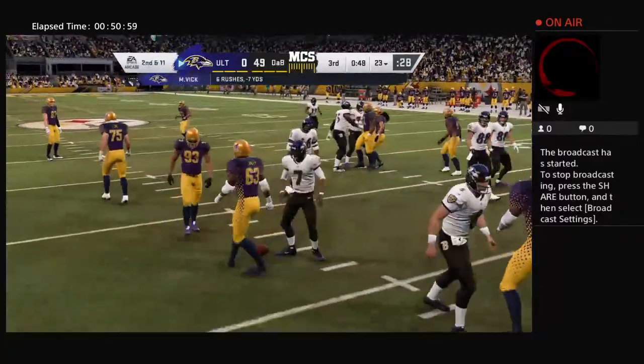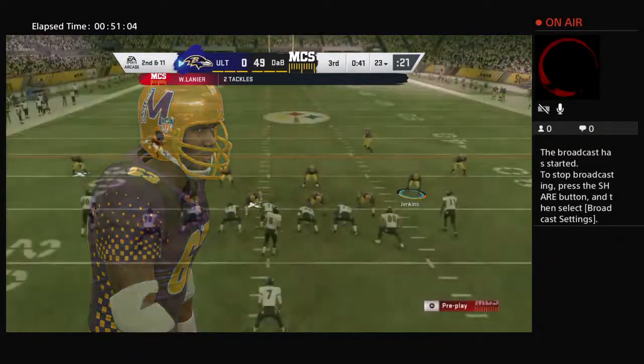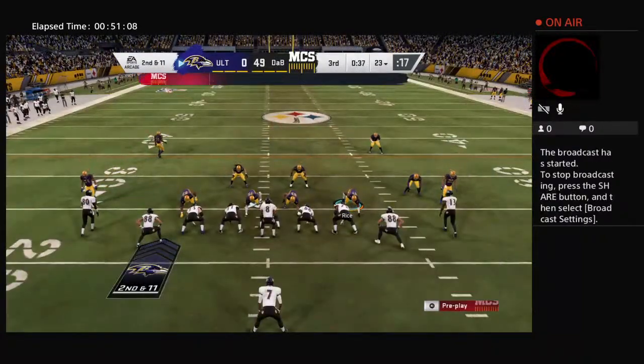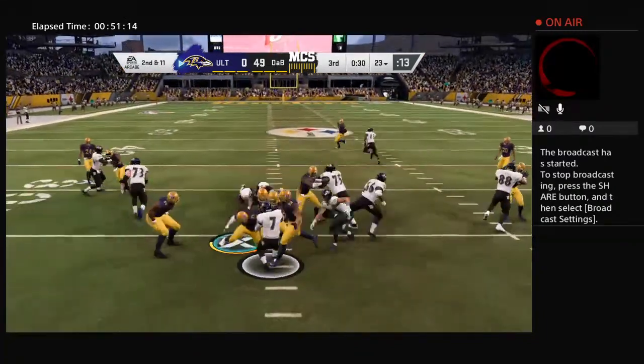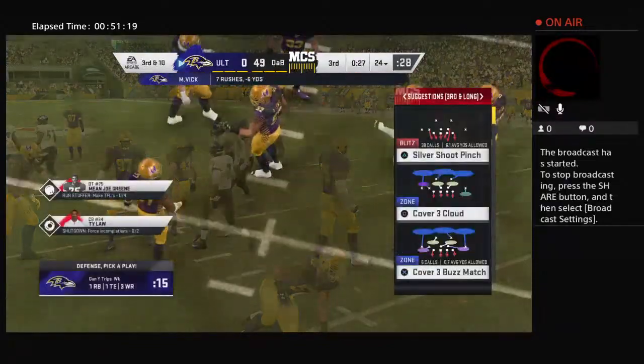We always hear about empty possessions, but some are worse than others. You can have an empty possession, put the ball away, get yourself set to play defense, but when you turn it over, it changes momentum, and when they take it downfield and punch it in on you, that's a bad possession all the way around. You're hungry to get back out there, aren't you? You better be, because otherwise, it's going to be a long day for you.